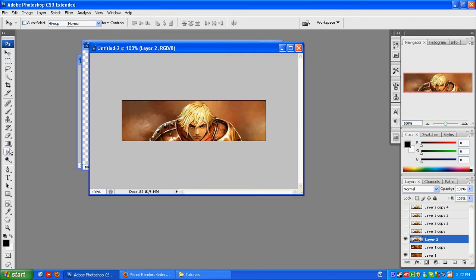Okay, so we're going to take the same smudge tool and just gently smudge him from the center out like a radial gradient, and just keep on smudging. Alright, now we're going to want some light for the focal point.